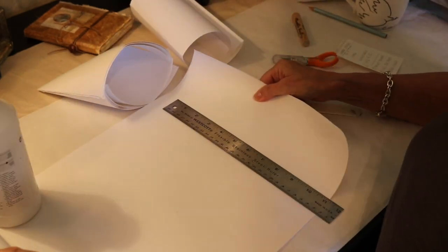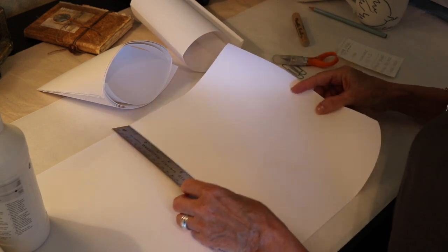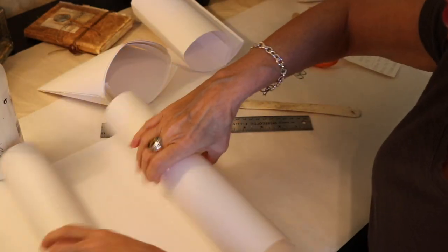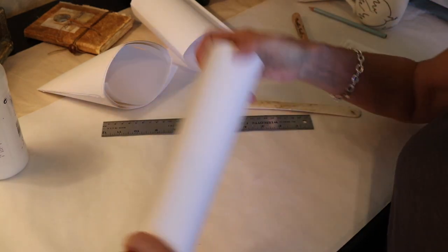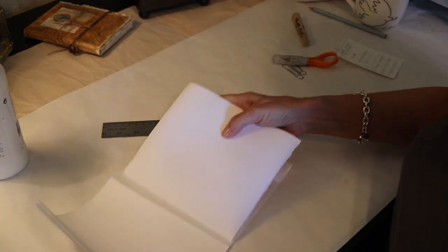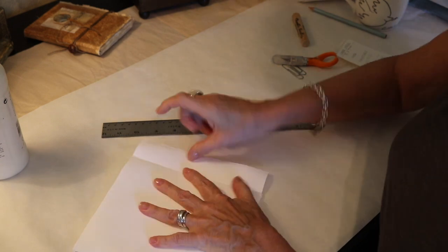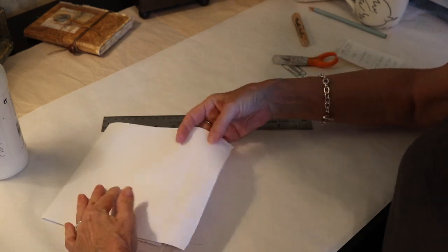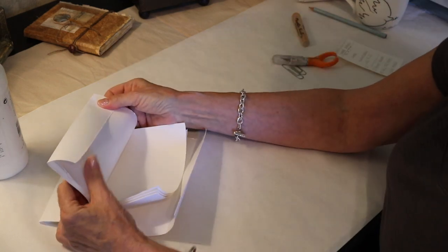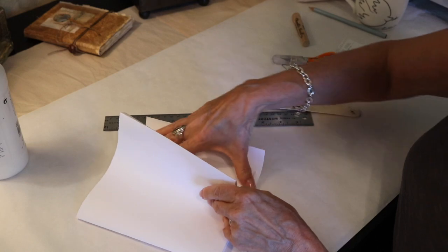The cover is much longer — it's 15 by 7 or so. I'm not great at measurements, but you can make it any size you want. So you have all your pages and you have the cover. I folded it in half and of course it was longer than the pages. What I wanted to do was make sure that it would cover the signatures. You just have to gauge where you want it to fold. But it's pretty simple, pretty straightforward, pretty easy. Now we're going to paint them — and this is the fun part.